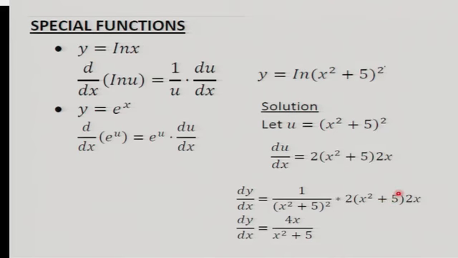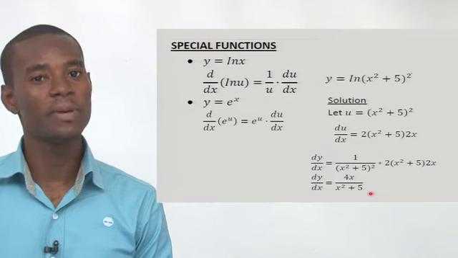And so this x squared plus 5 can cancel one of these terms. Remember, this is squared, isn't it? So this is the same as x squared plus 5 times x squared plus 5. So one of these terms will go away. Now what I'll have will be just my 2 and then the 2x left. Now 2 times 2x is 4x, and I'll be left with just this function. And so this becomes the final answer, 4x over x squared plus 5. And that makes it so easy.